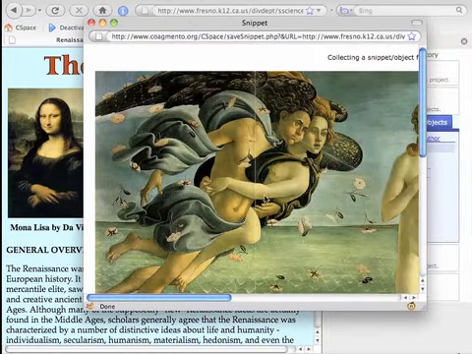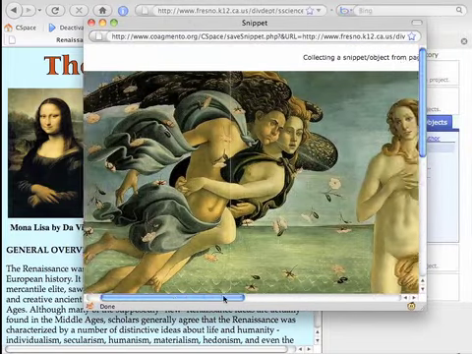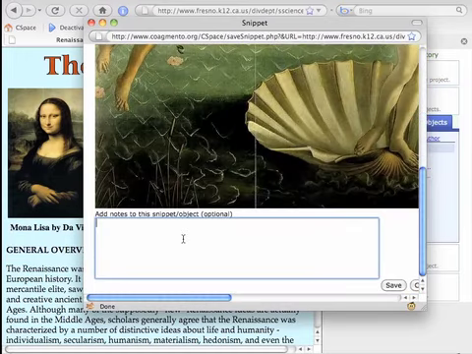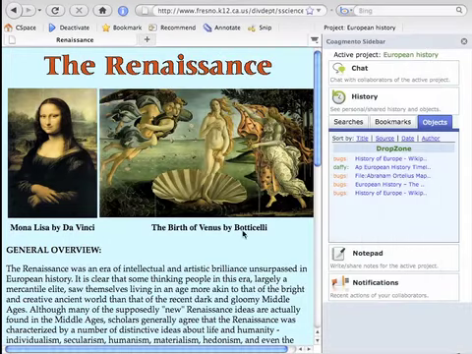Doing so brings up a similar box for collecting the snippet. But this time, this box has the picture. And now, once again, I can leave the optional comments and click on Save to save that. And once again, Coagmento saves the information about the source from where that object came from. So this way you can collect text snippets or any other kind of pictures or even snippets from PDFs using this.